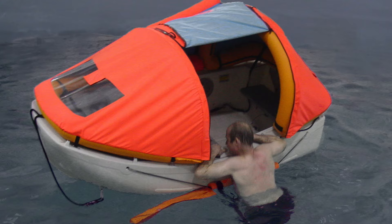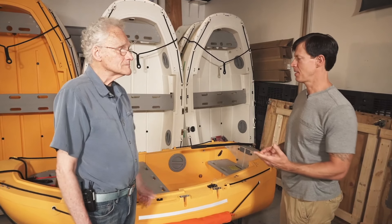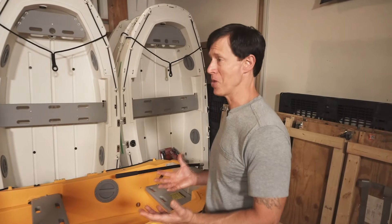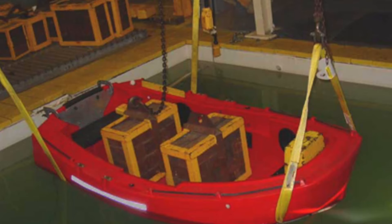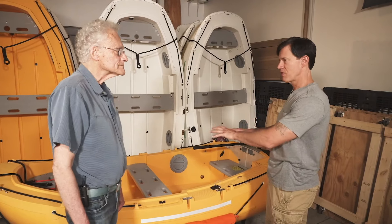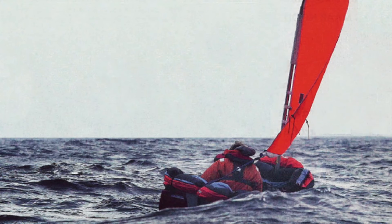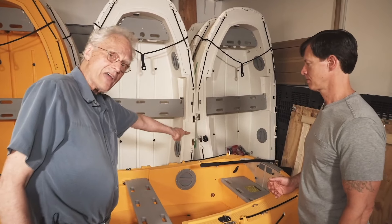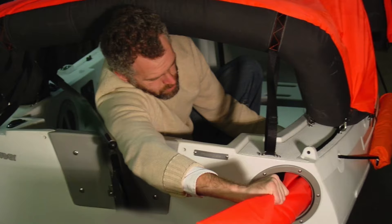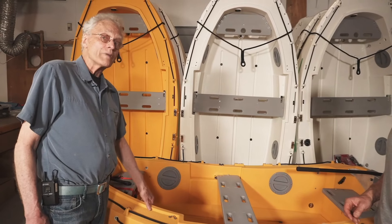It has a CO2 inflated exposure canopy that can be preset and completely encapsulates the boat. What I liked about this boat — not only the fact that it can hold a lot of weight; the Coast Guard tested it at 1,865 pounds submerged to the gunwales — but also you store everything inside the boat itself. The sailing kit for the proactive version, which lets you sail to safety as opposed to floating aimlessly in a life raft, stores in the aft hatch. Oars and fishing rods store in there too, and over here you have the ditch bags and the Fiorentino para anchor.